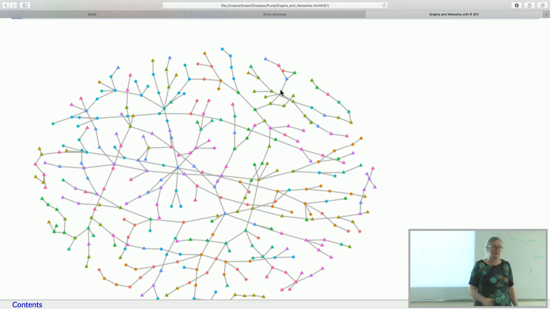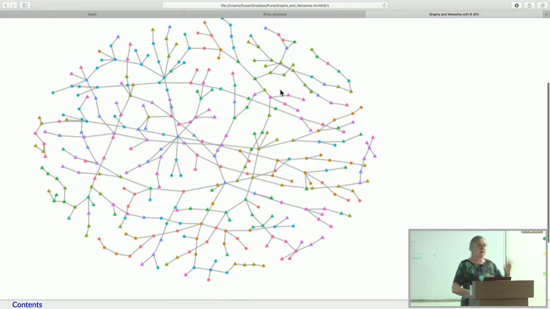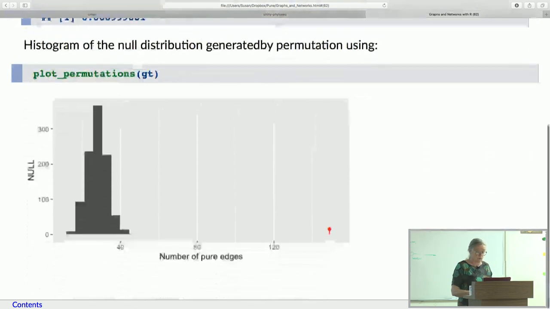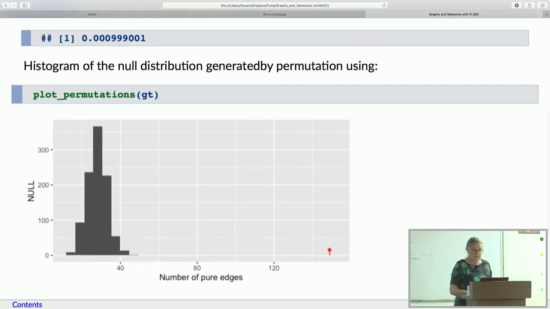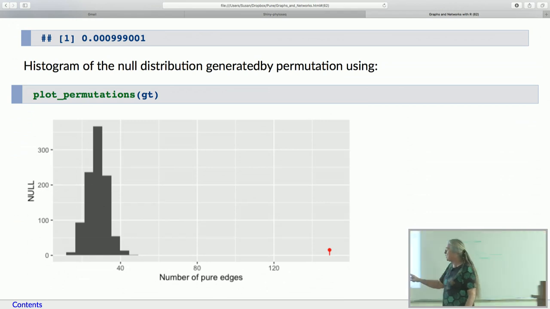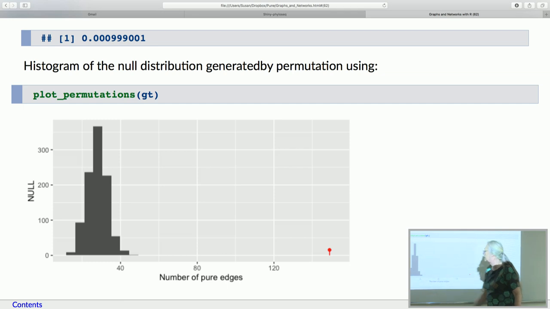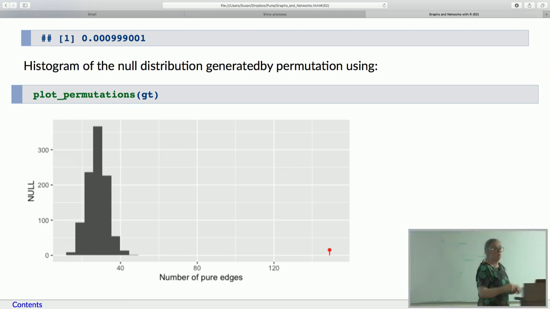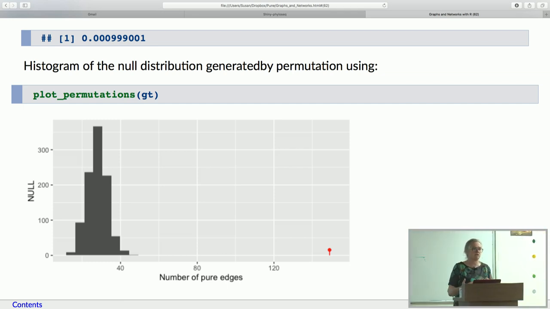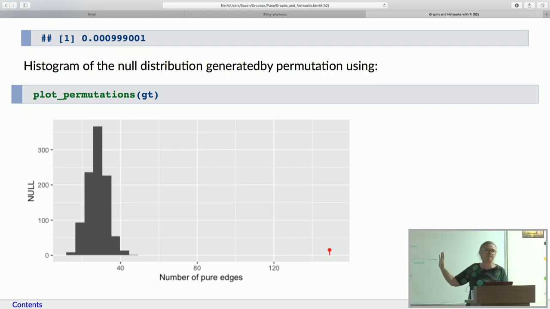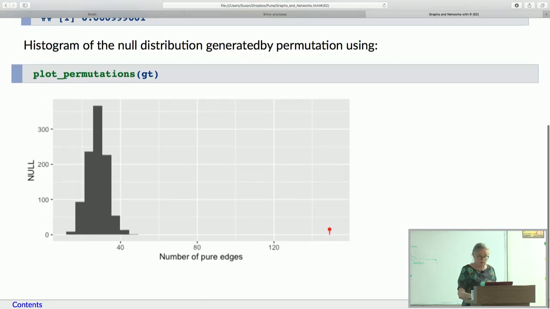And so in this case, for the color we do, and then we conditioned out the color and looked at the litter, and we also saw that. So for the color, here you have the observed number of pure edges where you have the same color on either node, and then you have the histogram of what you would get under the permutation distribution. So there's no doubt about the p-value here. It's very significant. Okay, so the p-value is very small.